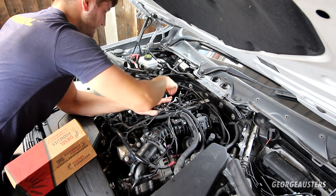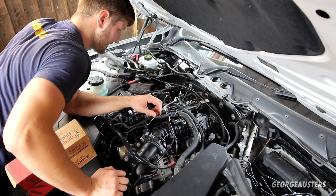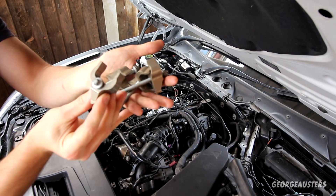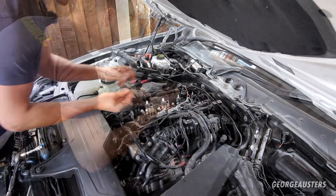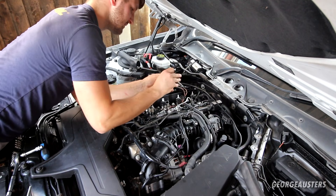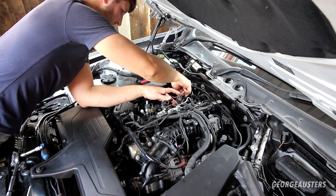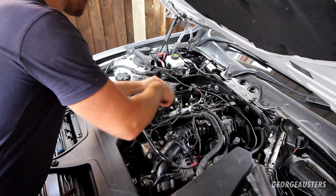All injectors seem to be seated. Now we need to get the injector clamps installed, as well as the high pressure fuel pipes that go to the fuel rail. Let's get all of the clamps installed first so that we know the injectors are in the correct position. It's relatively easy — the clamps can really only go on one way. You just slide the clamp over the flaps on the injector, and the bolt can only go in the bolt hole. It takes an E10 socket, and I'm going to torque all these clamps down to 26 Newton metres.